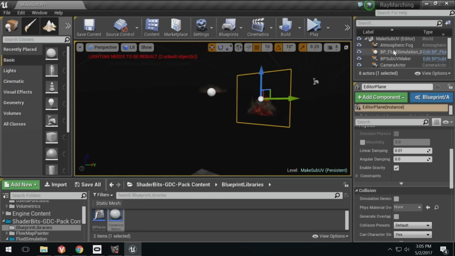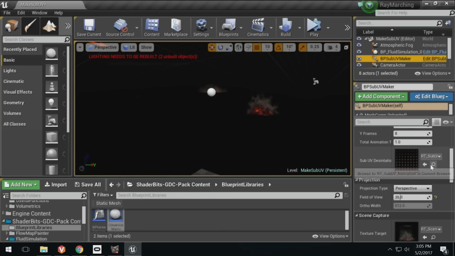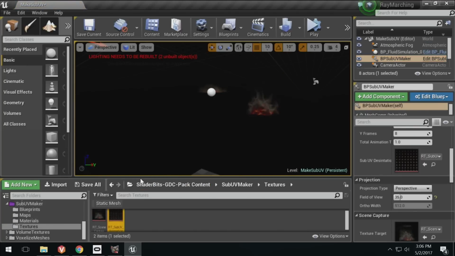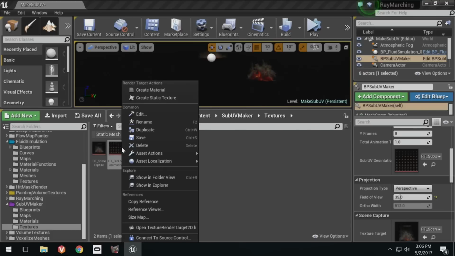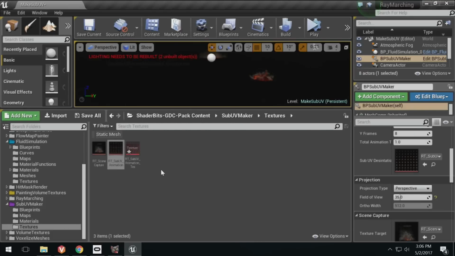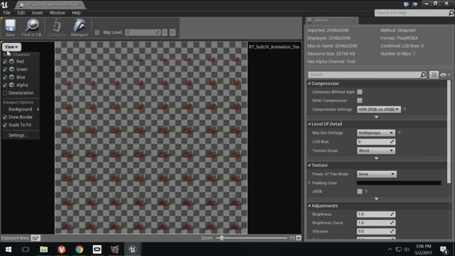But yeah, so once you've done that, you've just got a static texture. And you can go ahead and find that sub-UV texture, go into the content browser, right-click on it, and say Create Static Texture. And now you've got a static texture of that.